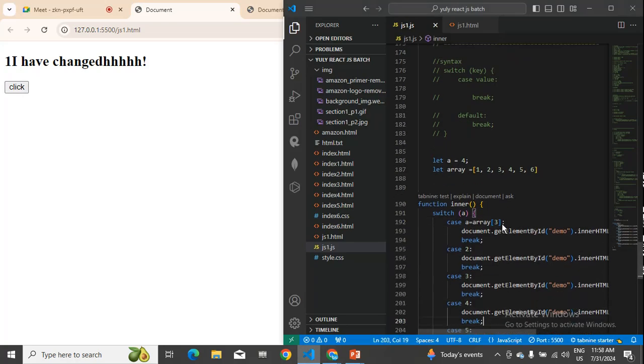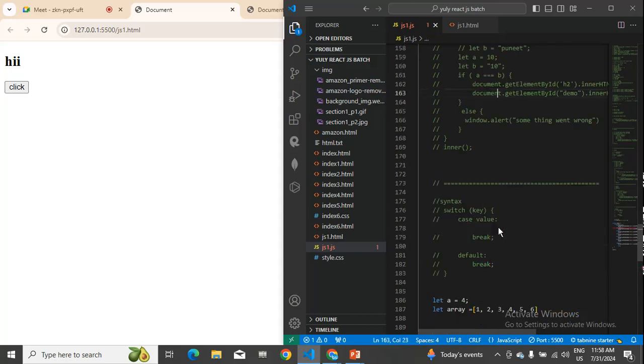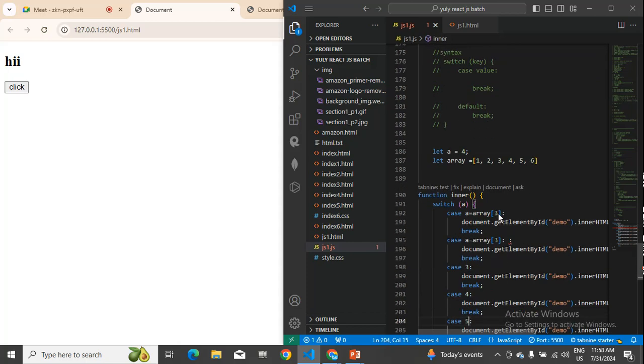Similarly, what if I want to apply this to all these cases? Since array index starts from 0 1 2 3, you need to change it over here, 0 and 1.